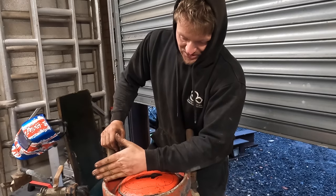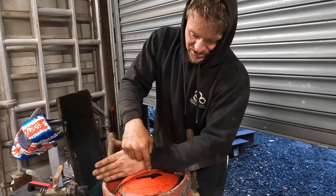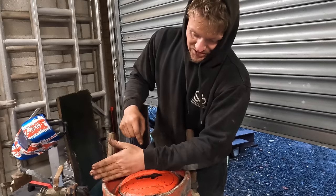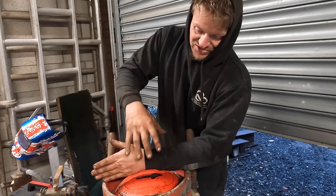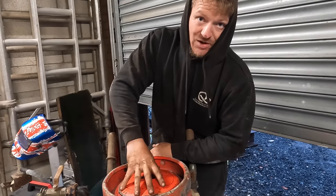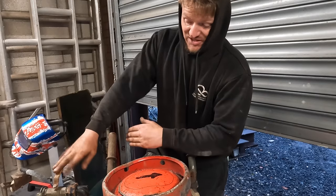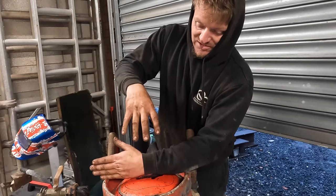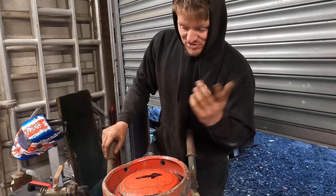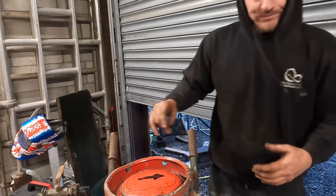you could just have a bar going across here, and then a bungee onto a nut and bolt there, maybe a bit of rubber, elastic. So then when you put your sand in, it automatically pushes it down with the weight of the sand. When it's depressurized, obviously, it'll push itself down, and then it'll spring. Yeah, I might do that. I might put a spring on it. Just troubleshooting. I'm just brainstorming.